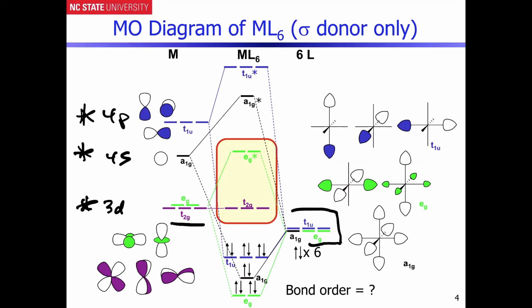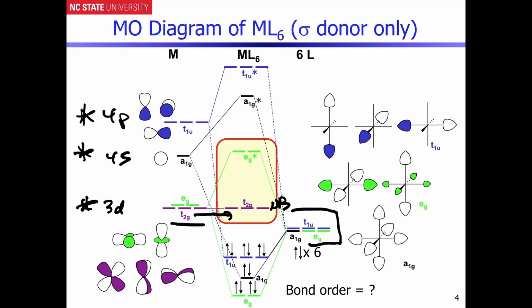So what do you start this with? Well, just walk the T2Gs straight across because there's no corresponding group orbital on the right side of the diagram. So then those just march right over and are non-bonding. So that's an interesting thing to see, is that the T2G orbital set in this are completely non-bonding.